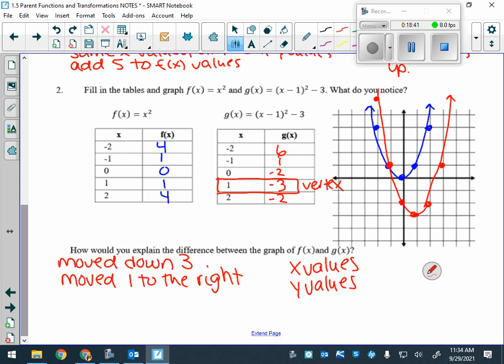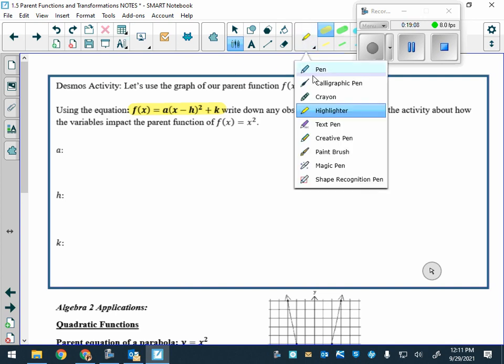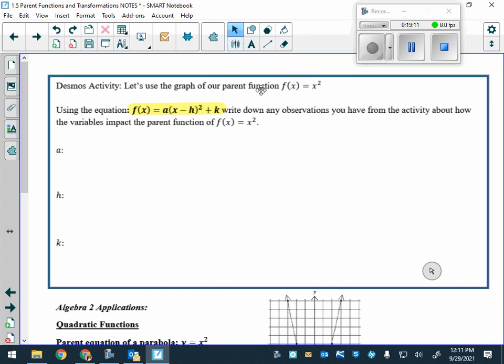All right, so on that note, in transformations you're going to see a lot of commonalities for every function we do, which is this guy right here. I'll have the notes up here plus Desmos. I'll be doing both. So we will be using this equation. We will be changing the parent function of x squared, our quadratic. The first thing we are going to look at is putting a number in front of x squared to see what happens.